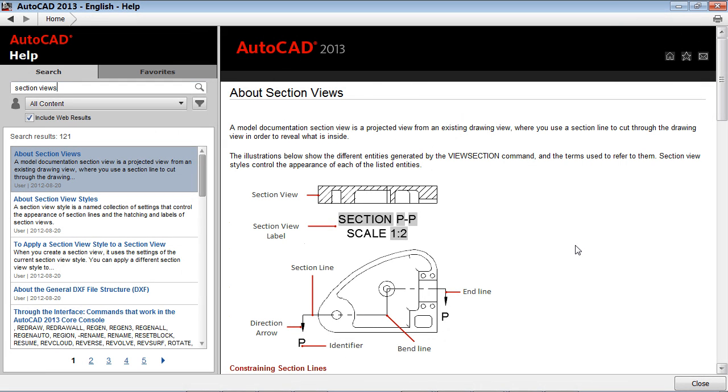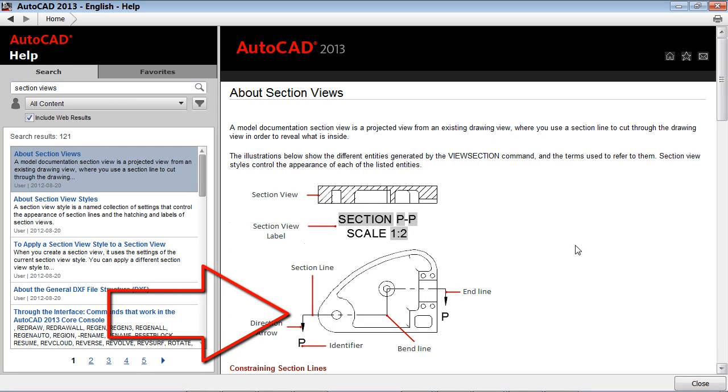I want to call your attention to the AutoCAD Help menu. So let's look at some of the terminology. First of all, we do have the section view, which has section lines or section lining or crosshatch in that section view. In this case, the top view is the section view. It also has that section view label. And we talked about that in a previous module of how we can change and modify the size of the text, etc. We also went in and looked at where in the front view they call it a section line.